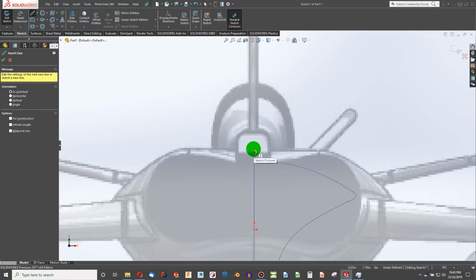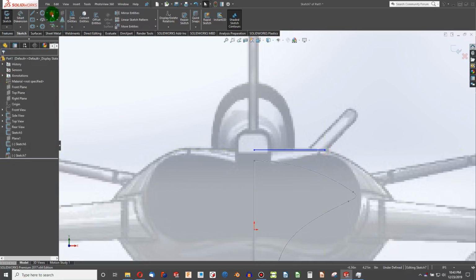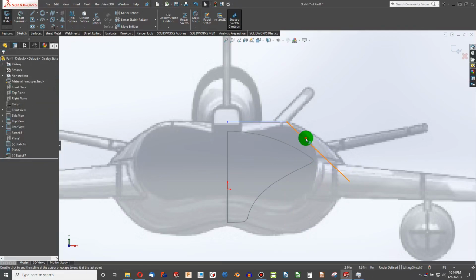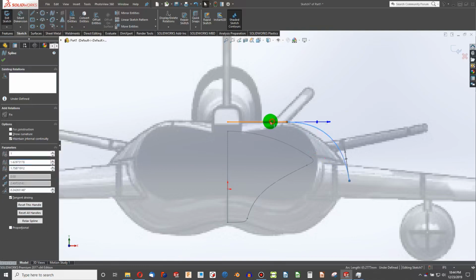In fact, that's one big nuance and trick of SolidWorks. If you're ever confused about getting something done like this, where you've got a big body and you're trying to loft it or whatnot, it will highly likely be a lot easier if you use less features and fill them in later.